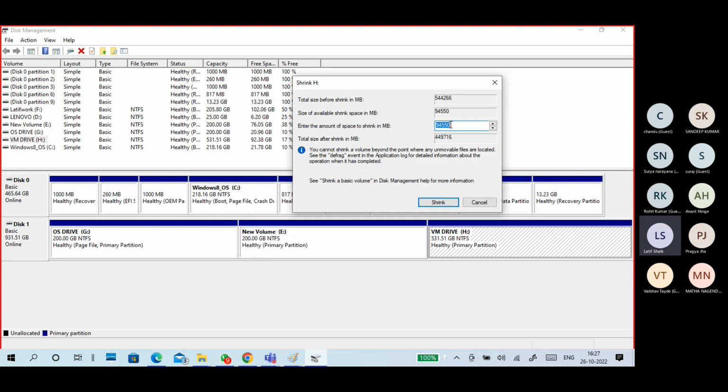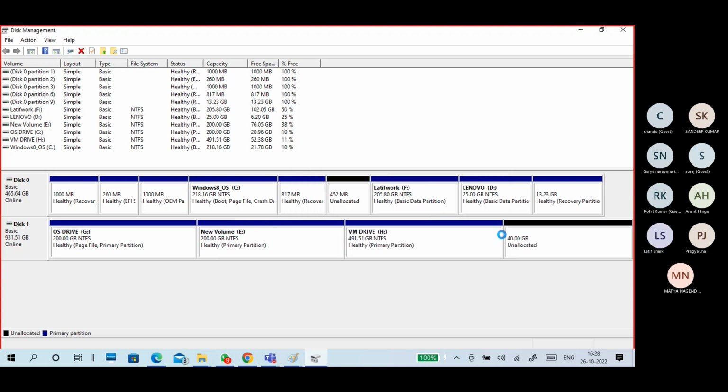Okay, the total space is around 94 something showing. It is around 92 GB free space. So you can shrink almost 90 GB volume, which means we can cut from the H drive and H drive becomes smaller. What I'm doing is I don't take all of it. I will take only 40960, means only 40 GB I'm taking. So 50 GB we are leaving to the H drive out of 90. So 40 GB only we are taking separately.